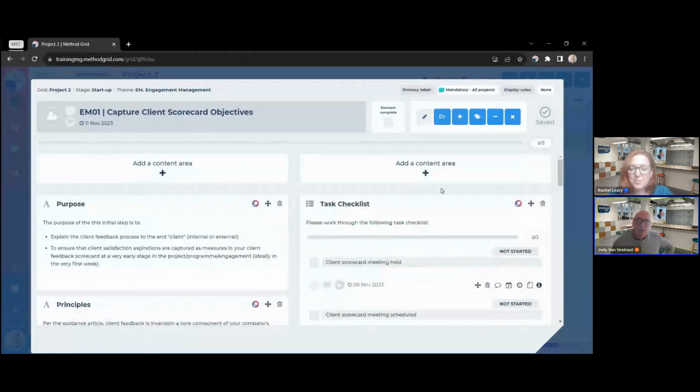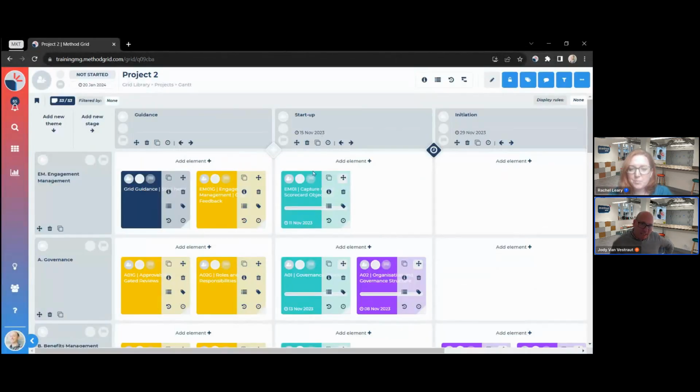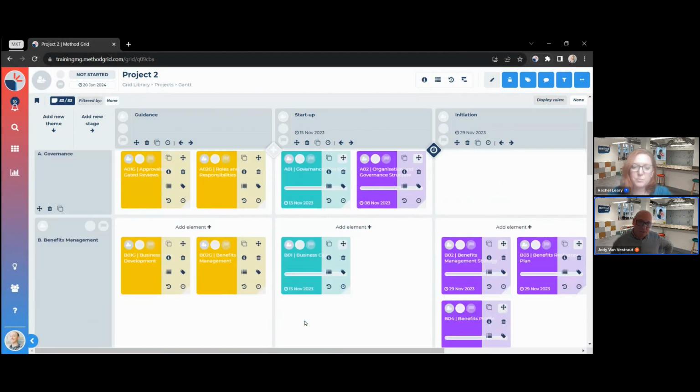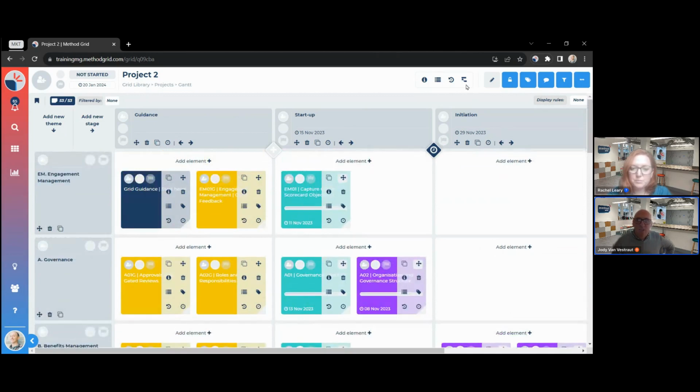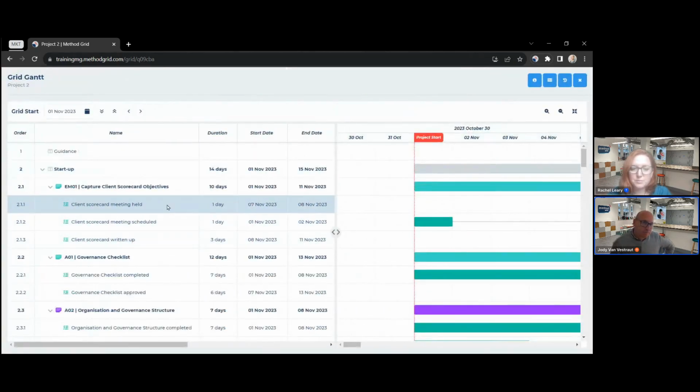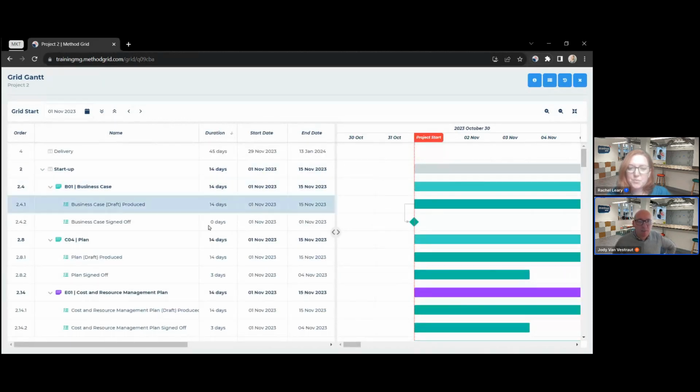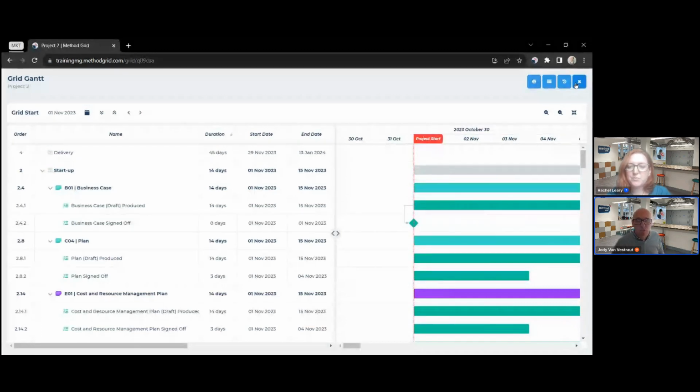So it will pick up, for elements, the order here down the stage. So with that one, then that one, then that one. You can see how it takes the order as they come down the stage, and it does the same thing in the elements. And in here now, that's now the other way around. So if you want to reorder them, you do that in the grid. Your methodology is where you set the order of things, and then the Gantt will just take that as the order. And then when I'm working in scheduling in the Gantt, I can temporarily change the order by clicking these columns. But essentially that base order, if I go away now and come back later, that base order is restored.